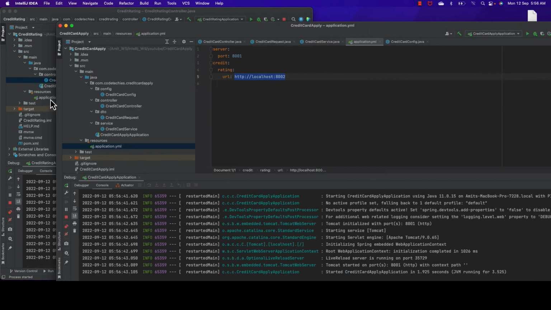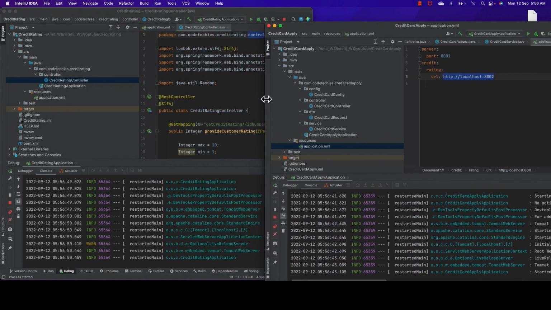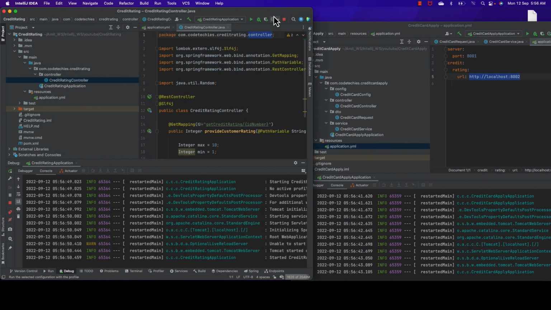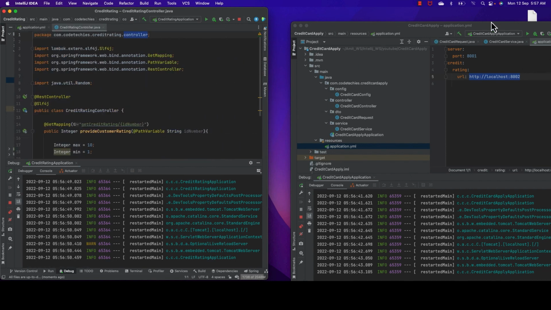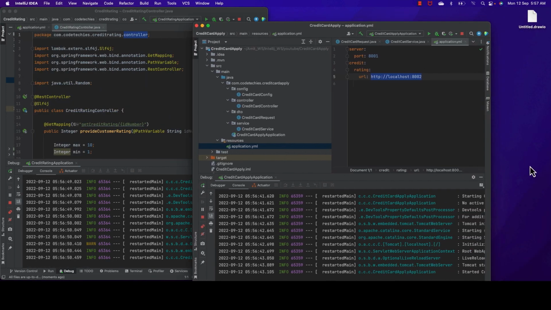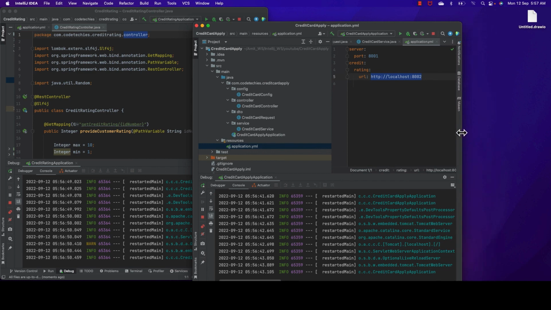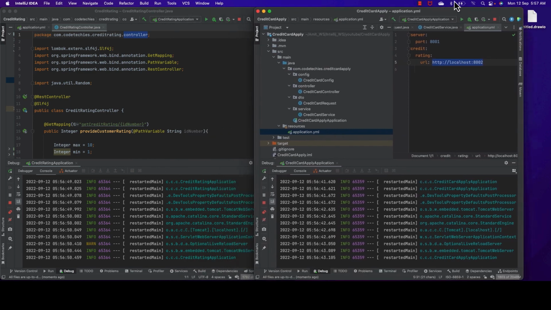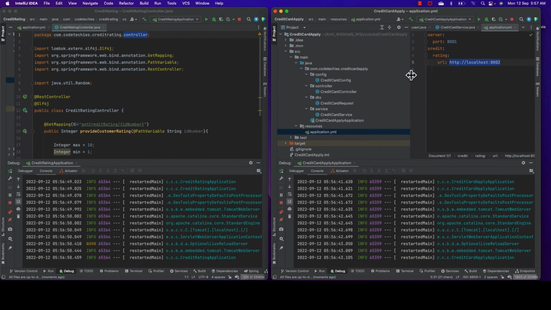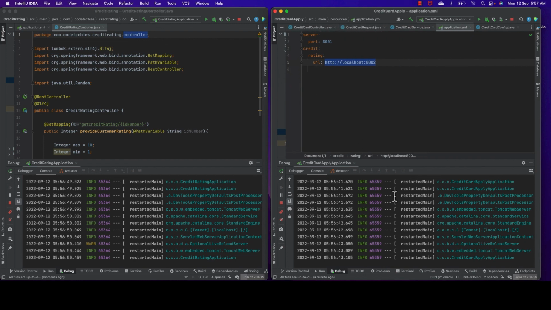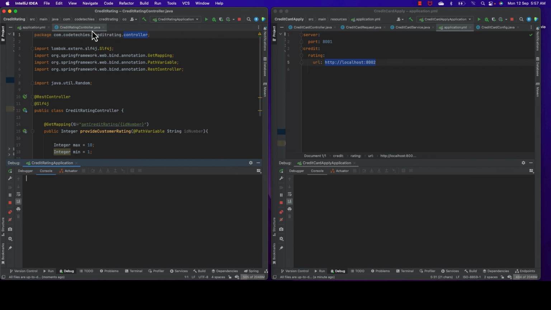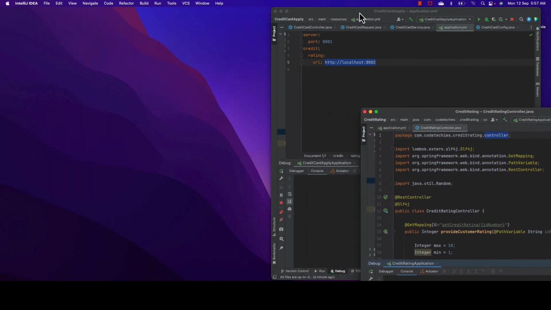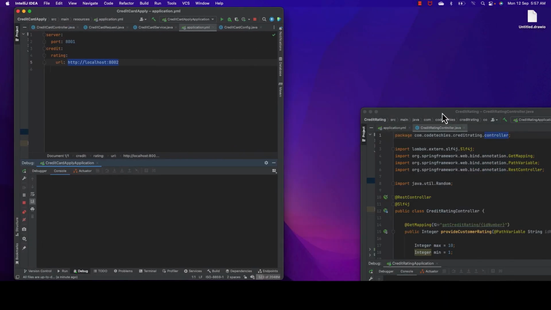Let me try to keep these two applications side by side so that I can show it in debug mode. Let me clear all this. Okay, let me bring the credit rating on the other side.